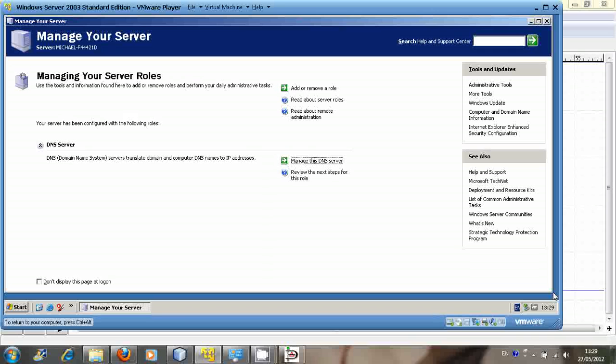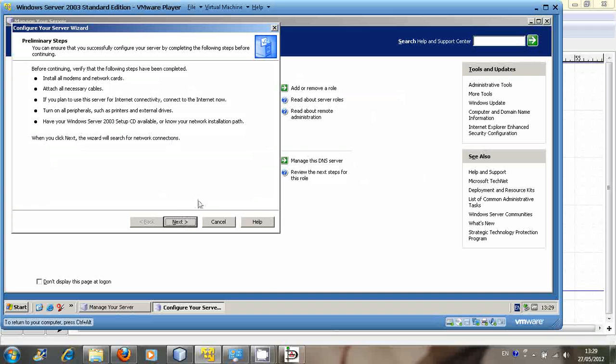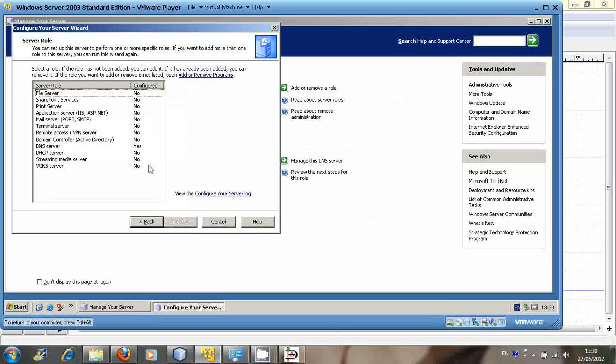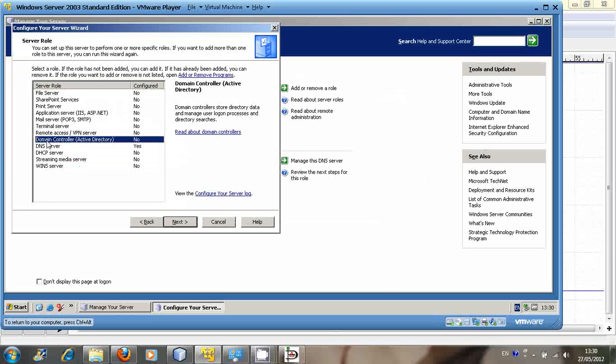So if you wanted to add IIS or a web server, you can do that through here. If you wanted to add, say for example, a DNS server, it's what you do. So you typically go to add or remove a role. You need your CD, you can select your role, you select all the features, examples, so your DHCP server, whatever.